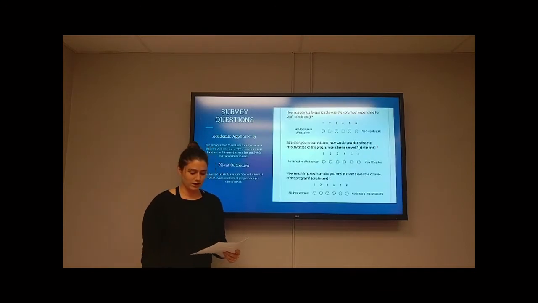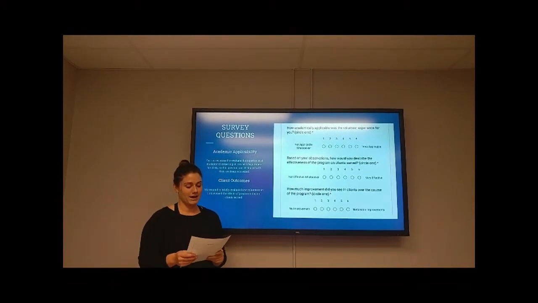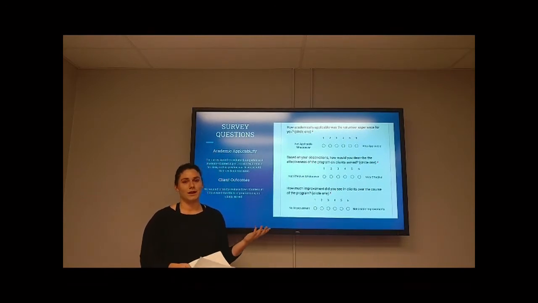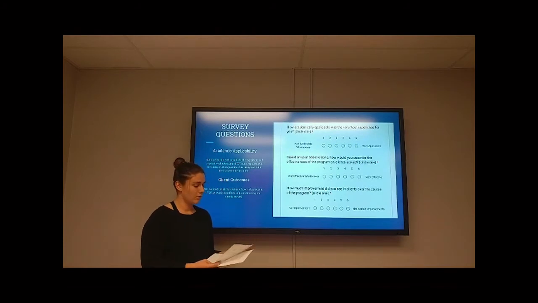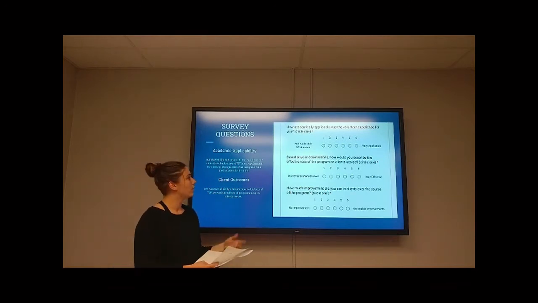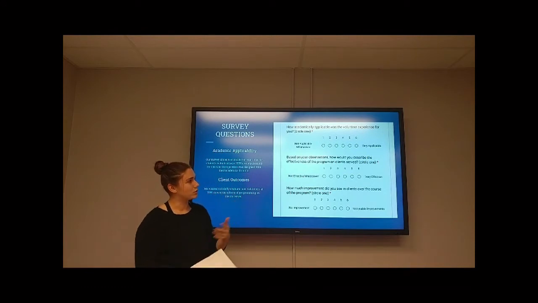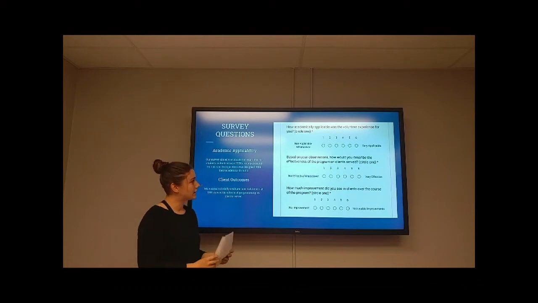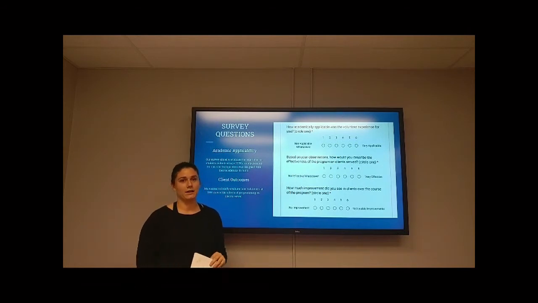The next few questions deal with academic applicability and the client outcomes. So because this was an OSU class specifically, we wanted to make sure that they felt like it was important to their academics. So we used the question to see how academically applicable the volunteer experience was for each individual student. We thought using the interval data would be able to give them a choice, not just a yes or no question. That also helps Turning Point Ranch know if they're benefiting OSU and OSU students. And then, like stated earlier, since the volunteers do work with one specific child, we were able to ask them about the client outcomes, see how they thought that clients were improving throughout the course of their volunteer time and the course of the treatment and the therapeutic writing.